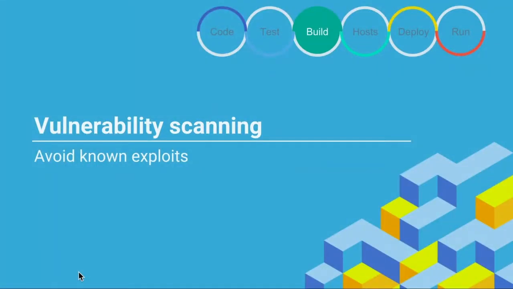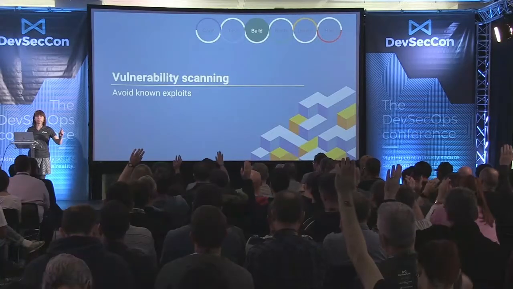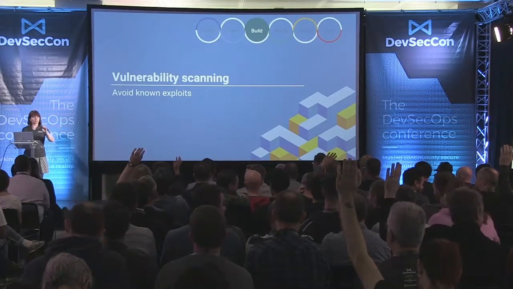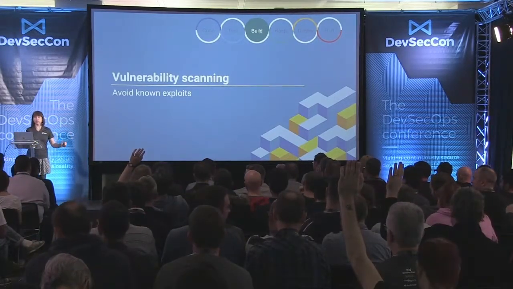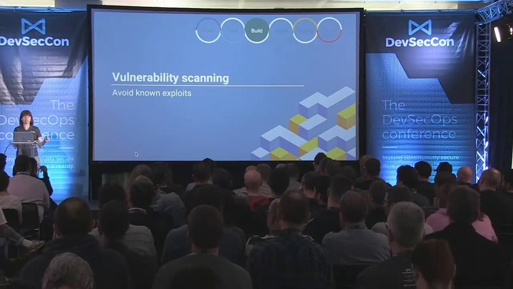So we've written our code, we've tested our code, and we want to build some container images. And this is a really great point to do vulnerability scanning. So put up your hands again if you are using containers. Okay, and leave your hands up if you are scanning them for vulnerabilities. Okay, those of you with your hands up, excellent work. Those of you who had your hands up and put them down again, this is something I really think you should do.